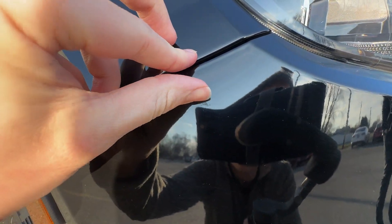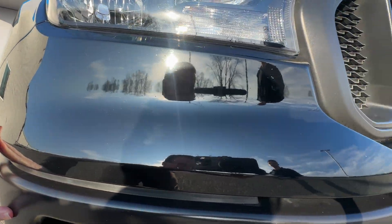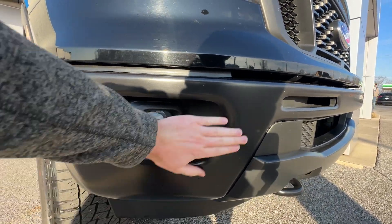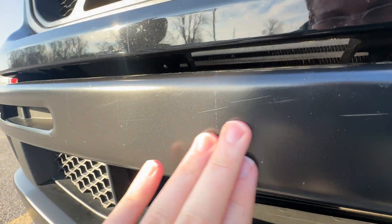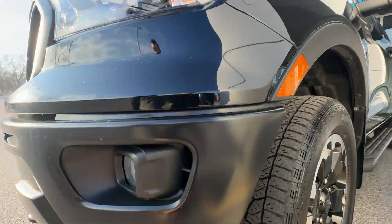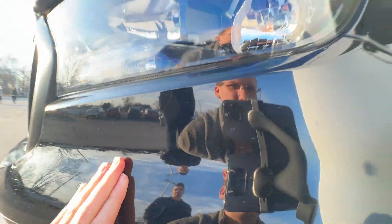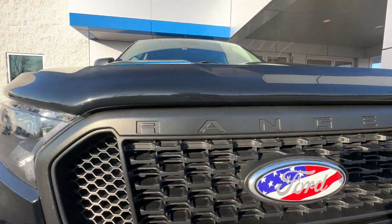I got one little spot right up here — I don't want to scratch at it too much but it kind of just seems like a little bit of bug debris. Rest of everything up here looks good. Down at the bottom it's a smooth paint job; there is no clear on this stuff but that's all in nice shape. A couple little scratches and chips right down there, but nothing that's too big of a deal. It is just flat black paint so it's pretty easy to fill that stuff in. A couple more little bug scratches right up here — you feel this one, it's in there pretty deep, but anytime you hit a rock at highway speeds it's going to put a little spot in there. Grill looks good.